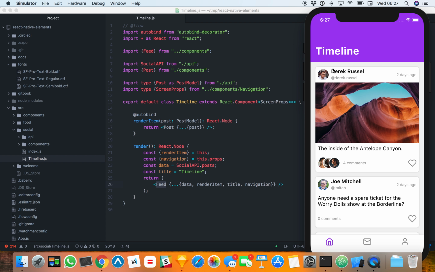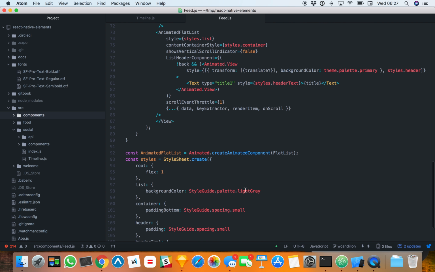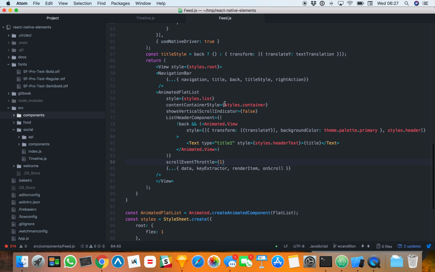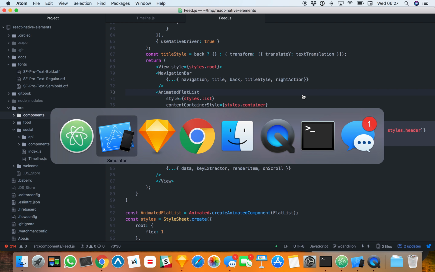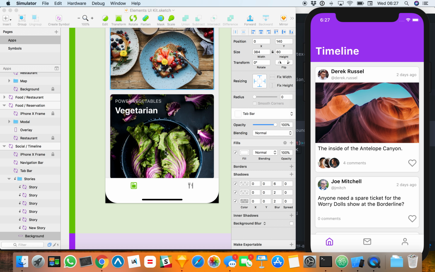So if I want to implement the story here, I need to add some sort of extra header to the feed component. So if I look in the feed implementation, here is where is the header? Yeah, here is the header, and I think I need to add an extra property so we can add some extra header to the feed. And in this case, that would be our stories component, which is here.